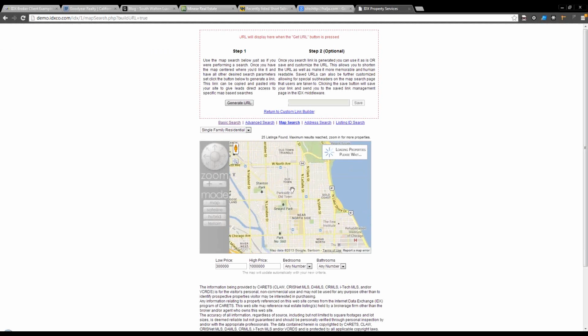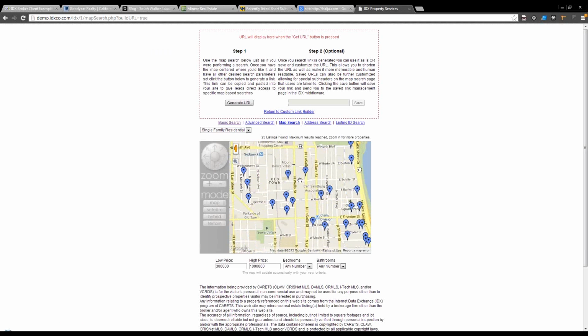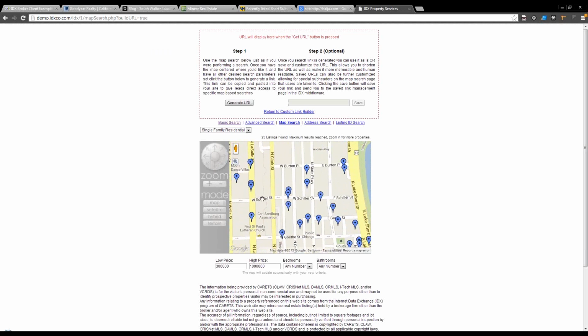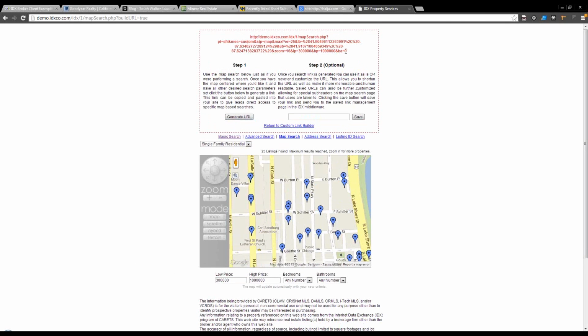It'll go to a map URL, and then you just zoom in to a certain area. Let's say you want that area, and then you want to change the high price, low price, beds, baths, whatever. Generate the URL, and then you can even name the URL. So that becomes a custom link map search with a custom URL.